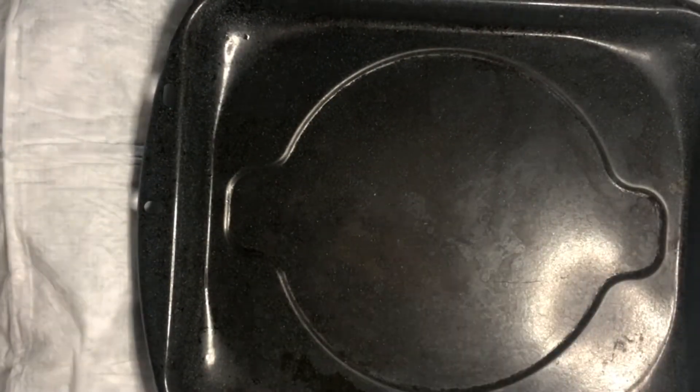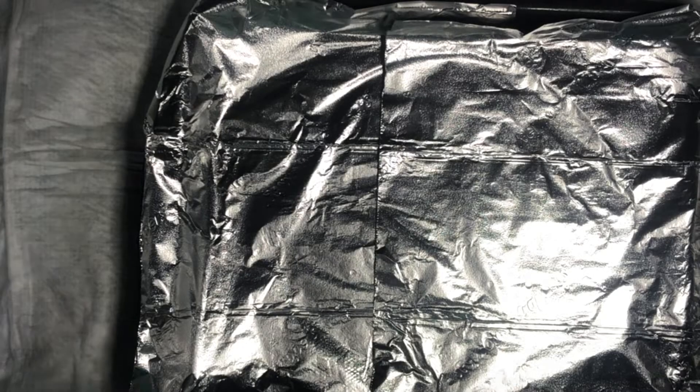Today I'm going to show you an easy, delicious way to roast a turkey. I always like to start with these waterproof pads — they are clean, sterile, and new. I take them right out of the package; I use them often in the kitchen so I can throw everything away at once and keep the countertops clean. I'm going to use a regular roasting pan and I like to line mine with foil, which makes the pan a little bit easier to clean.